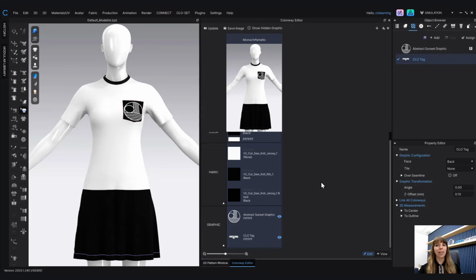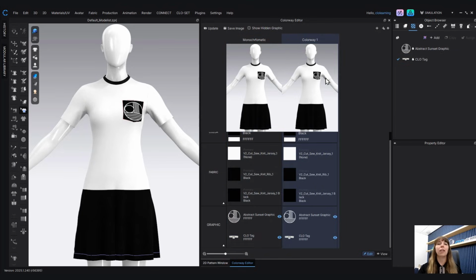Instead, though, for now, we're going to just add in a new colorway. In order to add another colorway, we want to click this add icon. We do not want to click add as custom. That is very much a more advanced feature. In fact, our wonderful UX designer Phoebe has a great tutorial on that if you do need it on the YouTube. For now, we're just going to click add, and Chloe is going to literally copy our existing colorway.